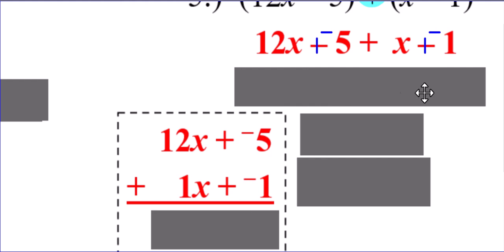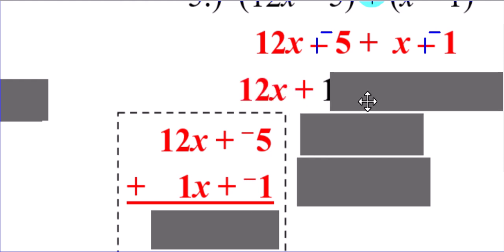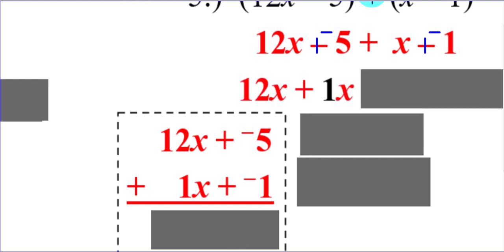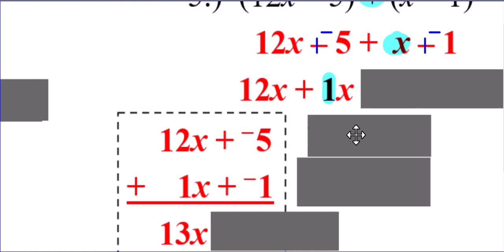If you would rather use the commutative property and get the 12x next to the 1x. Oh, do you remember? X without a coefficient next to it is the same as 1 times x. I'm not saying x equals 1. Do not misquote me. I'm saying x where you don't see a coefficient next to it, a number multiplied next to it, is the same as 1 times the x. And then you can say 12x plus 1x is 13x.